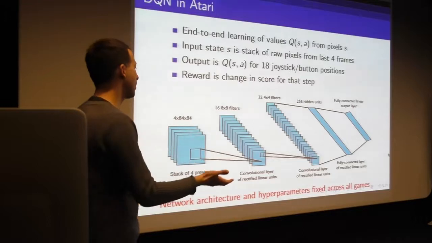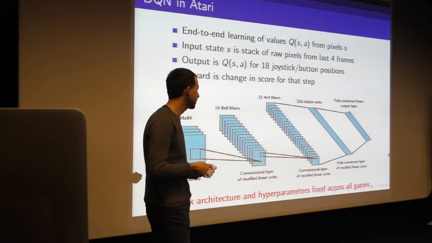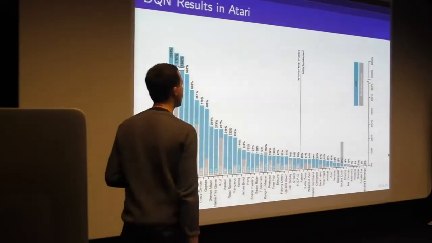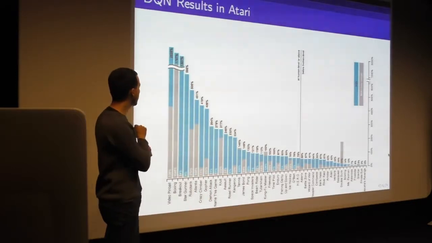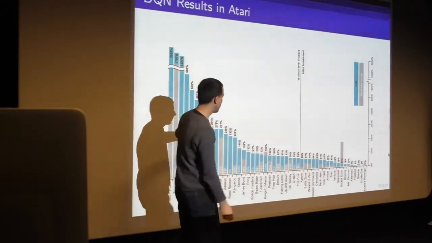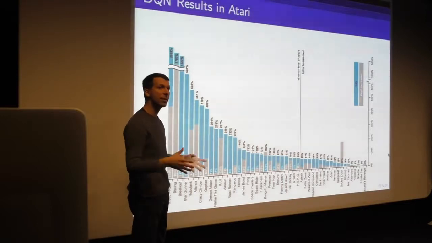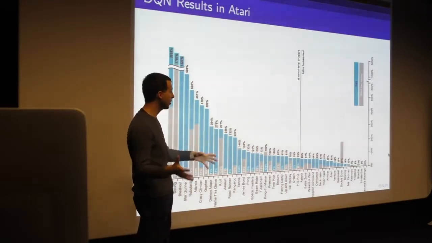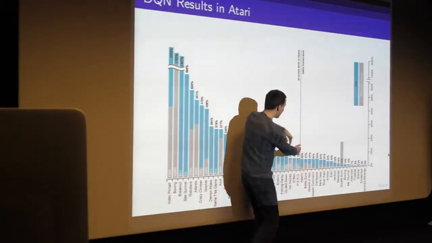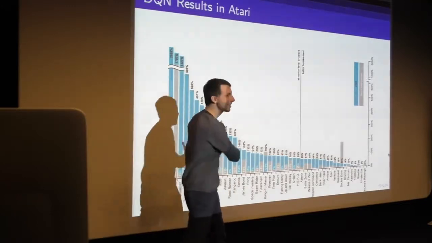And we use the same neural network with the same hyperparameters, same step size, same schedule, same rate at which we update things, across 50 different Atari games. And these were the results. This is from the Nature paper, which came out last week. This is ordered by how well we do compared to a human tester that we had in-house, like an expert human games player. Everything to this side of this point, we're doing better than our expert human in-house game player. Everything to the right, we're doing worse.